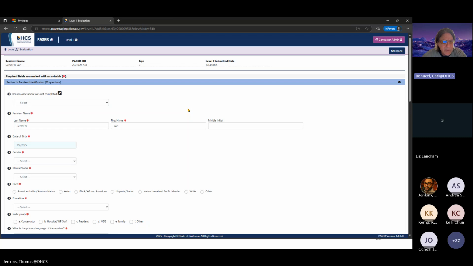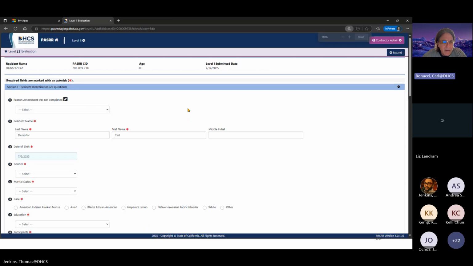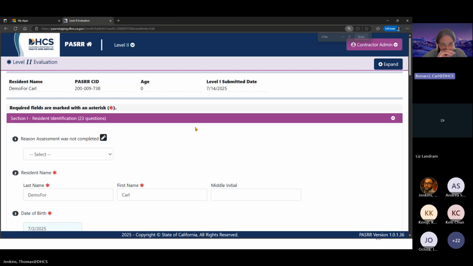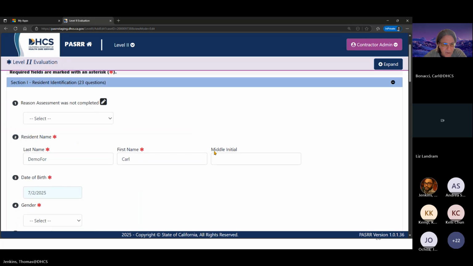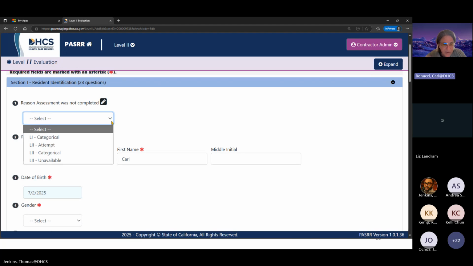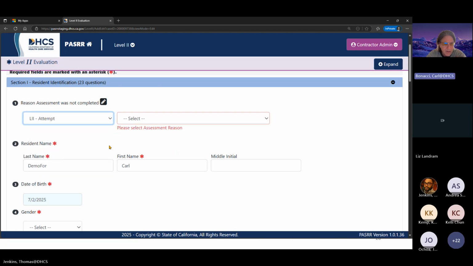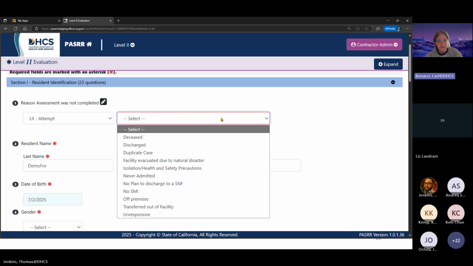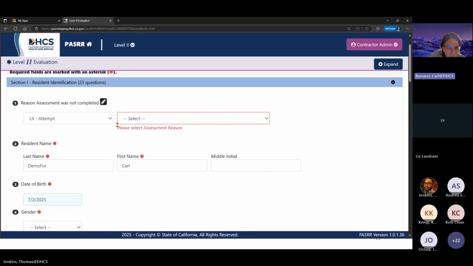So Thomas, can you zoom in a little bit more again and just click on that reason for assessment not completed again so everybody can see it. Just go to attempt, same thing. And then there are the drop-down menus. You guys saw that if you were watching when he did it before. You don't need to do it now. Just back out of there and remove attempt.